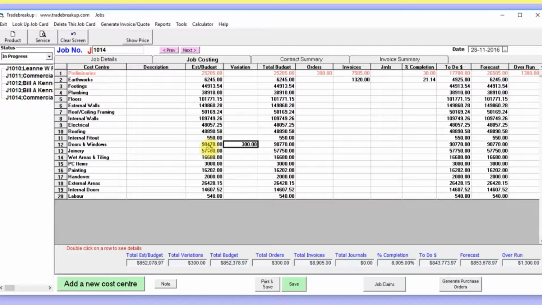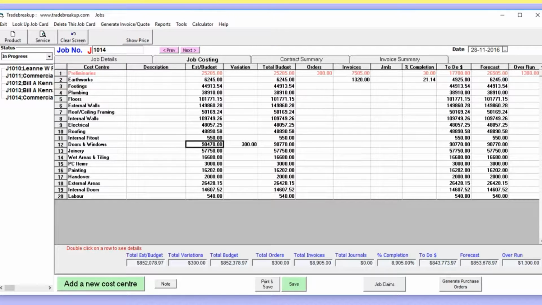You'll see the budget is there, 90,000. It's gone up. The total budget has gone up by 300. But it's not really an overrun because the customer is paying for that variation. So the budget's gone up by 300. There, from that, there, to that. The budget's gone up by 400. So as a forecast, but it hasn't overrun.